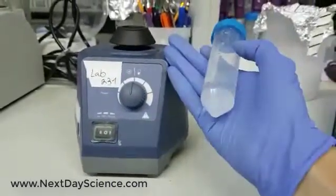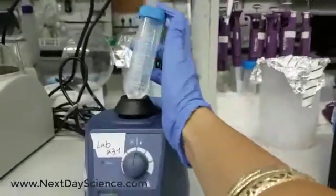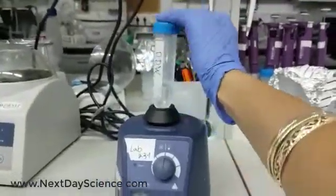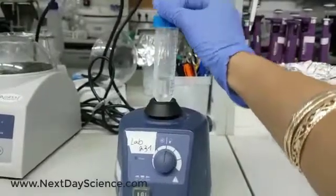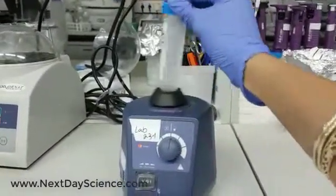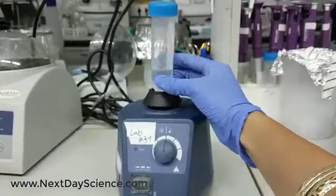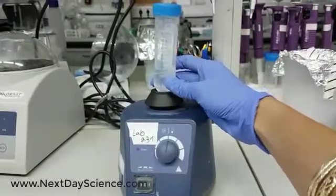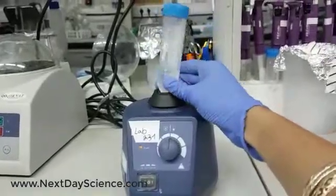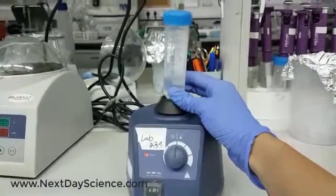You can control the mix intensity on your own. Take your tube and place it at the middle of the button. If you press it with the edge of the tube, you'll see that your sample — in this case distilled water — will reach all the way to the end. If you want a gentle mix, hold it closer to the end of the tube, and you will get a gentle vortex — the water won't reach the end of the tube.